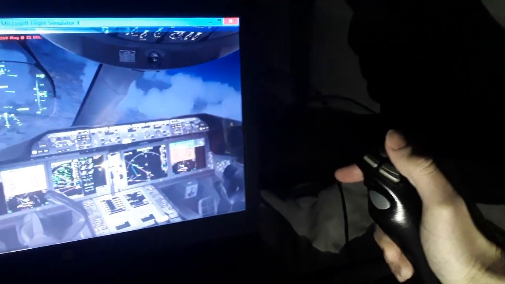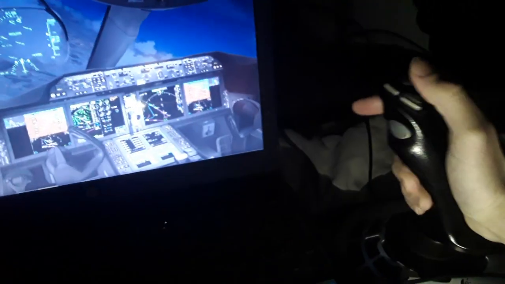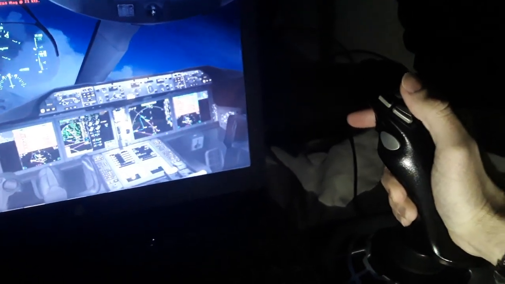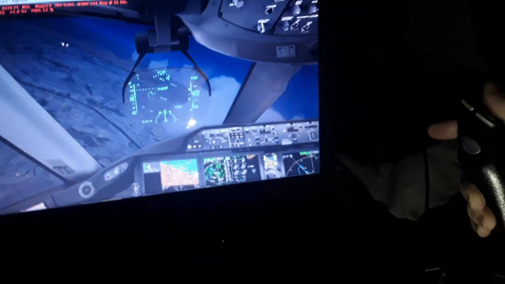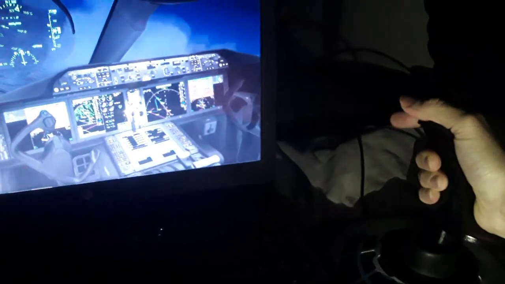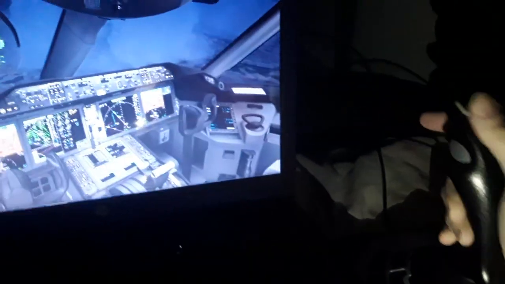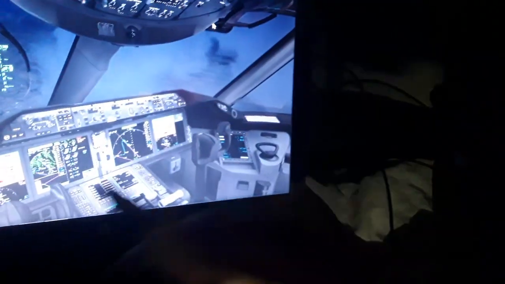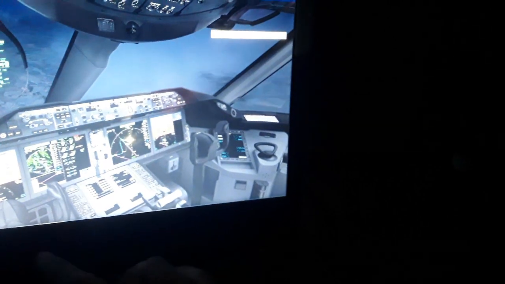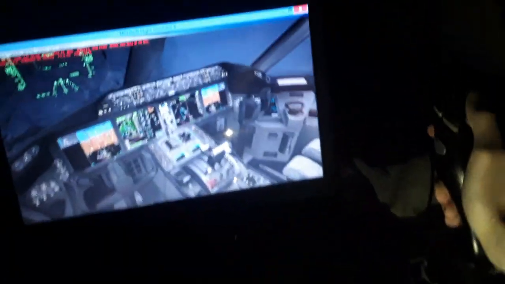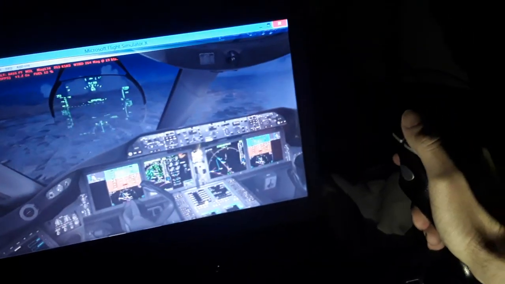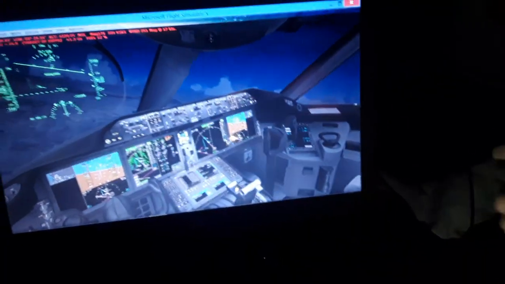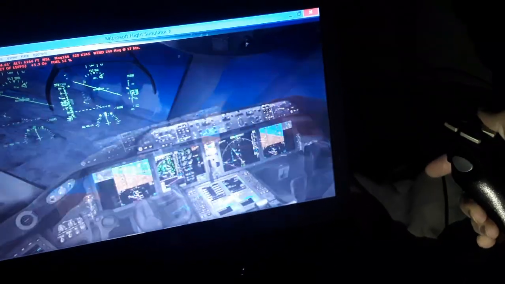So we need to descend faster, as you can see, and align with the runway heading over here. So we are into the runway. Landing gear extend. Flaps also. Some flaps extend. So we have the runway heading. Over here you can see the display. We need to align ourselves with the runway like this.